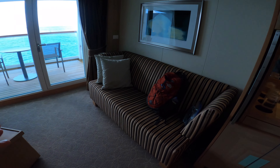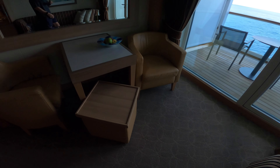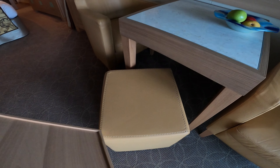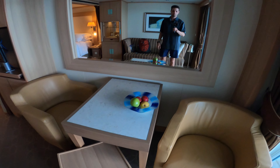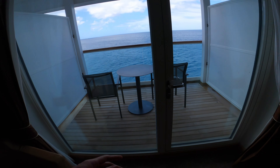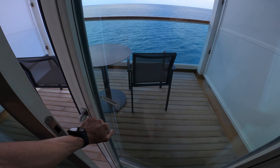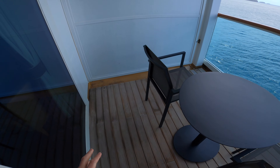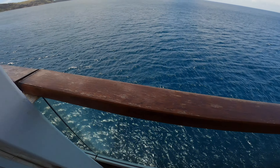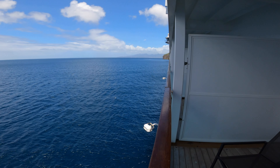Some rooms will accommodate three or four guests with a sofa bed — I don't think they have Pullman beds that come down from the wall. We have a little table with two chairs here and there's no coffee table; well, this is your coffee table — it's a little ottoman and this comes off if you want to sit on it. I had some welcome fruit there and a big mirror. Another interesting thing on Seabourn is they have swinging doors everywhere and I don't think I saw any sliding doors on the ship. The balcony is really nice and wide, fully teaked out with two chairs and a little side table. The teak railing needs some redoing. I think that is St. Vincent over there and we're at Port Elizabeth today around the corner.